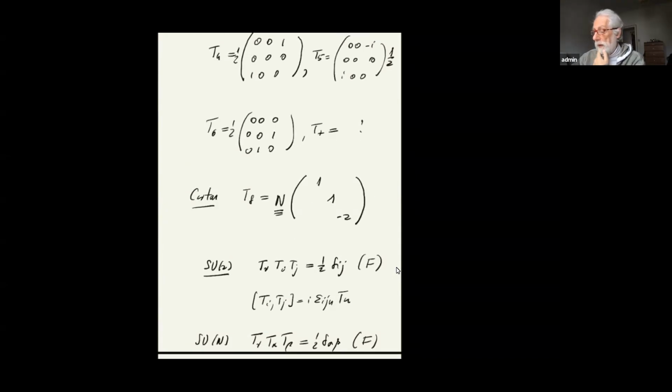So who can tell me what n is? 1 over square root of 12. Am I right? To give me a half. I think it's true. Check it, please. That's almost all you need to know about SU3.